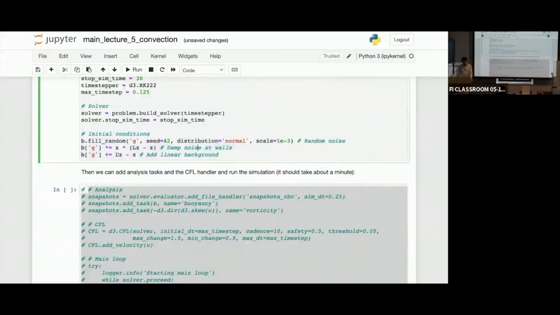We're going to first put in random noise, damp the random noise to 0 near the walls, and then add in the linear background. So this is 1 minus z. Recall the boundary condition is that the temperature buoyancy is 1 at the bottom, 0 at the top. So 1 minus z satisfies those boundary conditions. So that's what this linear background is going to be.